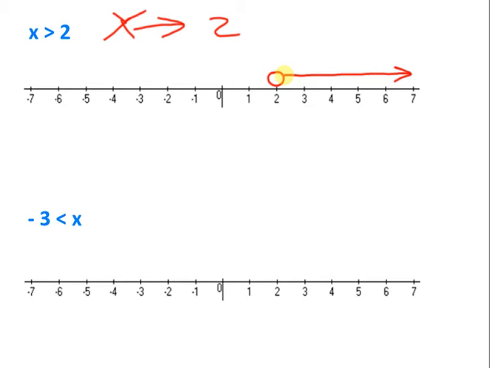Okay? All right. So now for the next one, is your variable on the left? No. So we need to go ahead and fix that. So we need to flip everything around. So we're going to put the x on the left, the -3 on the right, and then we need to flip the sign from less than to greater than. Now we need to locate our number, -3. Here it is. Is there a bar under our sign? No, so we're going to have an open circle.